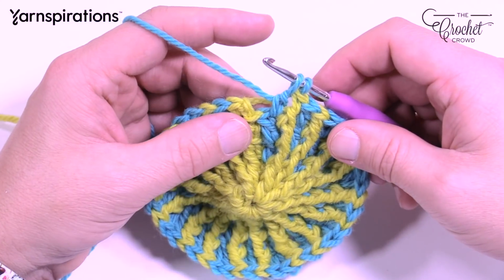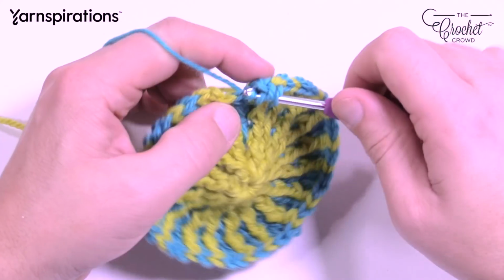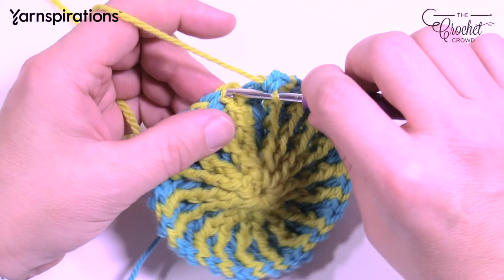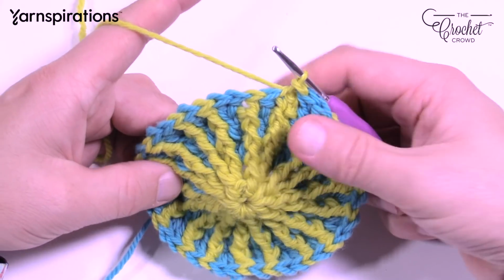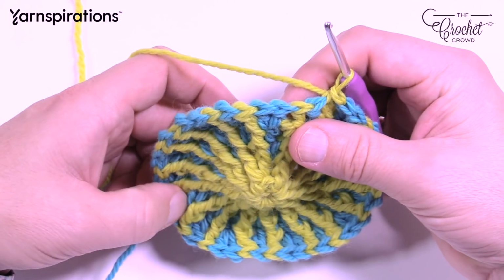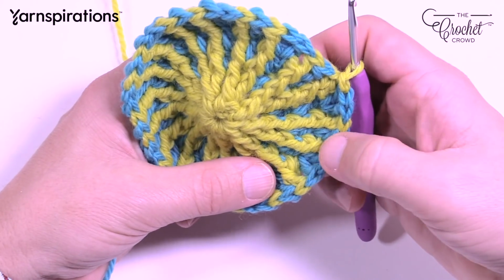So coming all the way back around, the last one will have two double crochets in it, and before you finish the second one just switch back to green, and then you're just going to join it. So keep your yarn strands to the back side of your project always, so that it's out of your way and it's ready for the next time. So whenever you look at this you should see one blue and then two blue, one and two, one and two, all the way around.